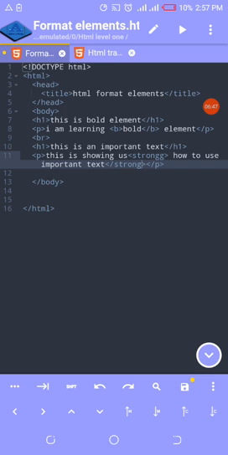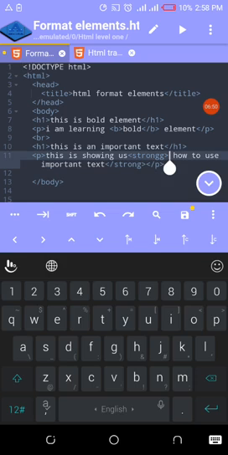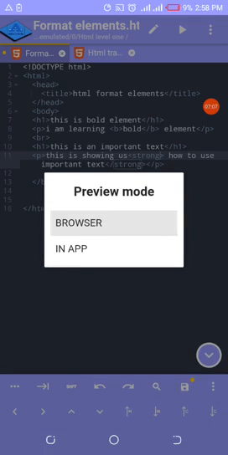Why? Okay, if you look at this place, you see that the G is double. Once the opening element is different from the closing element, it will not give you the result you are looking for. So let me view it now.